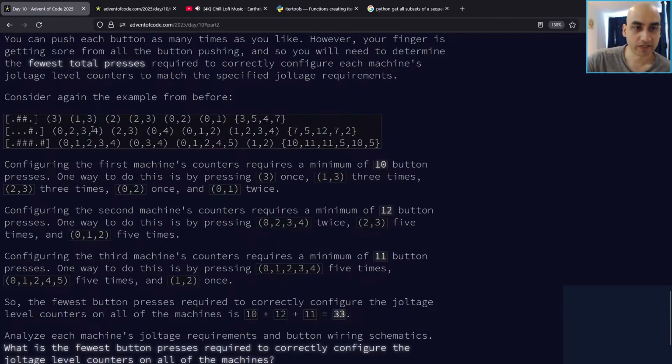Okay, so looking at the first example. Counter 0 wants to increase to 3. So the number of times we press these buttons has got to sum to 3, essentially. So we could do 3 of those, or 1 of those and 2 of those, and so on. Interesting.